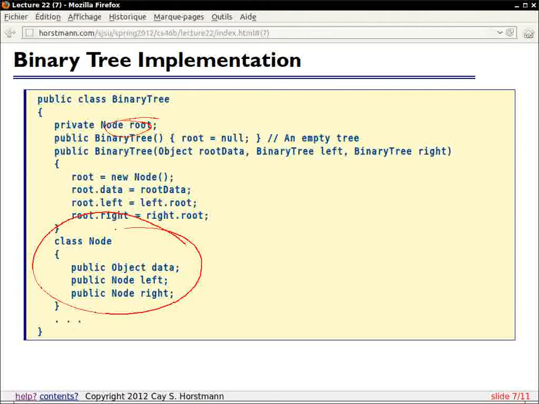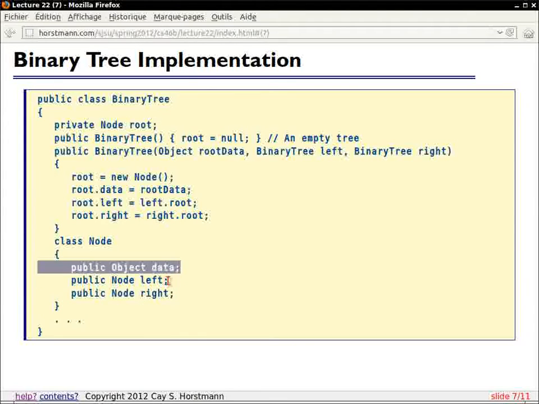And then each node has a node to the left and a node to the right. So whereas for a general tree you just have a list of nodes, which gives you the ability to store an arbitrary number of them, here you have exactly 2, one to the left, one to the right. And of course each node can also carry some data item here.